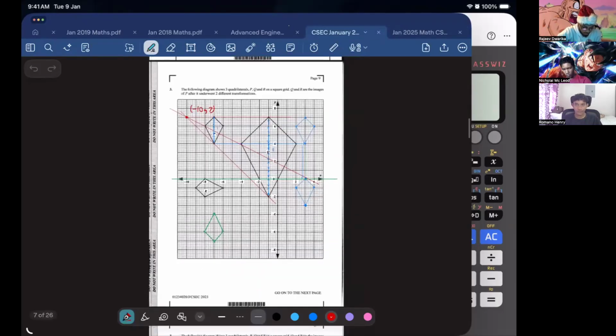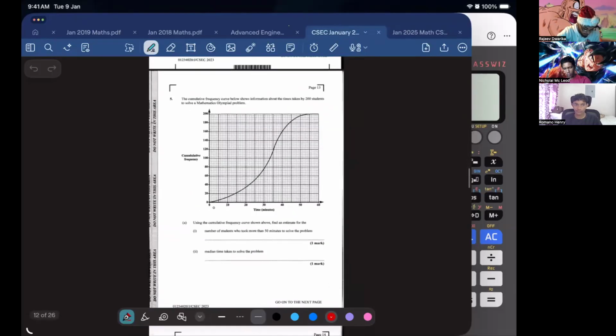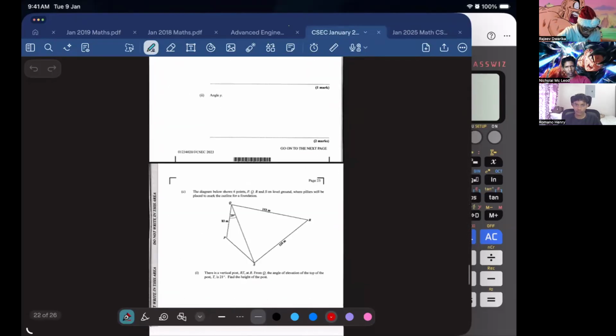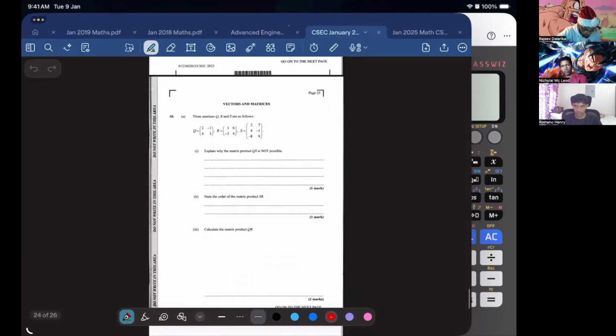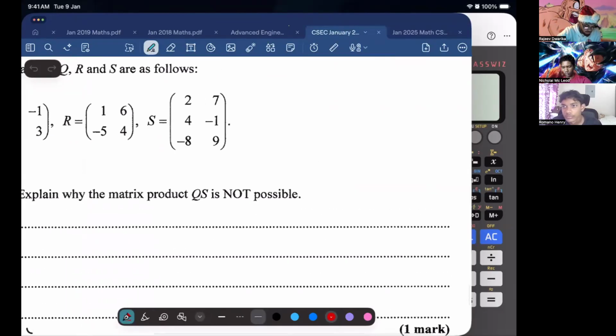Right? So here's what we're going to do now, guys. January 2023, and then I want to do January 2025, then I'm going to call it a day. Right? I have a question first. Sure. How do you guys know when to use the adjoint and the parallel thingy for the matrices?